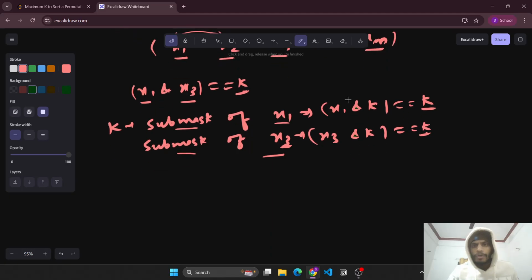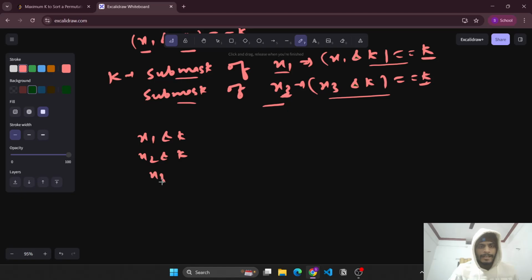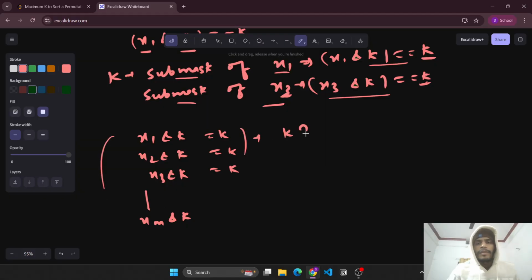So x1 AND k should be equal to k, x3 AND k should be equal to k. So x1 AND k, x2 AND k, x3 AND k, and so on till xm AND k. These all values should be equal to k, right? And now what do we want? We want to find this k. What will be this k?